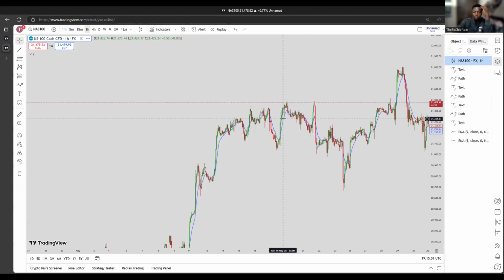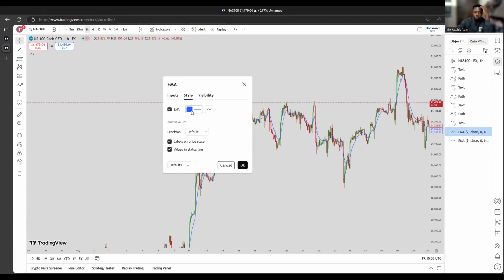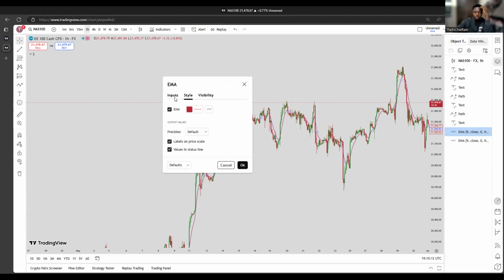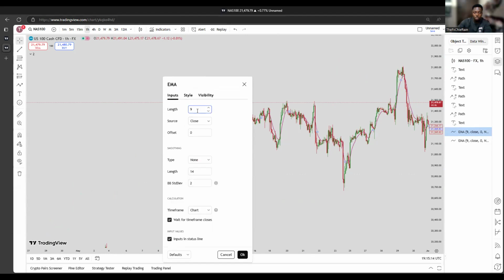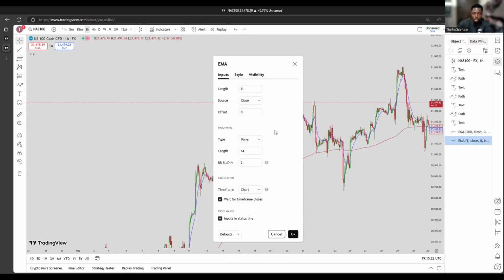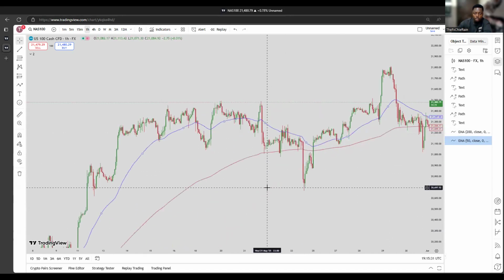Now this is the settings. So all right, now we've seen the settings. When you double click on it, let's change this to red, right? Like the blood red. And let's input this length to be 200. 200 EMA, right? Because that's the settings we're given. And then we'll tweak this guy to be what? 50. That's the second setting we're given. Right, okay, this is it.